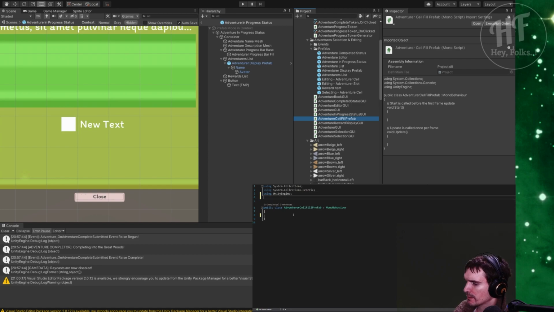So we'll go in using TM Pro, using... Do I need Odin for any of this? Probably not. Oh, using UnityEngine.UI. And then we've got private TextMeshProUGUI. That's our name.